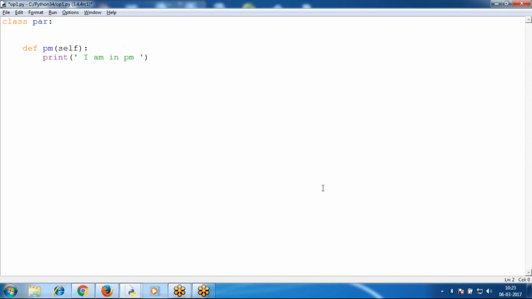And in the parent class I'm writing a constructor. I'm writing the constructor, setting some values, a equal to 10, b equal to 20.